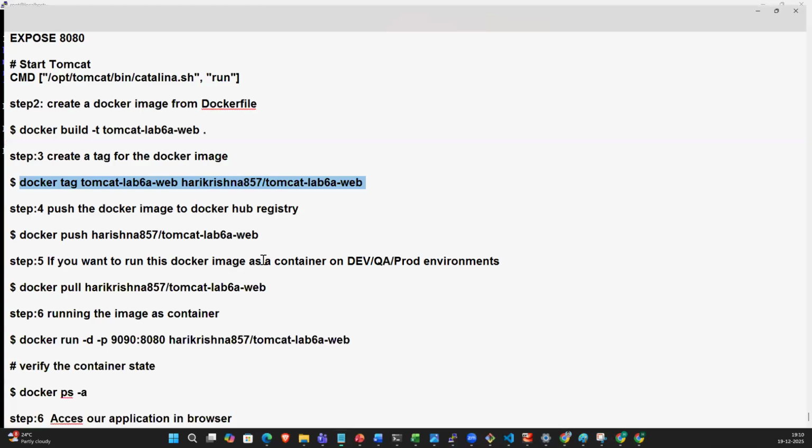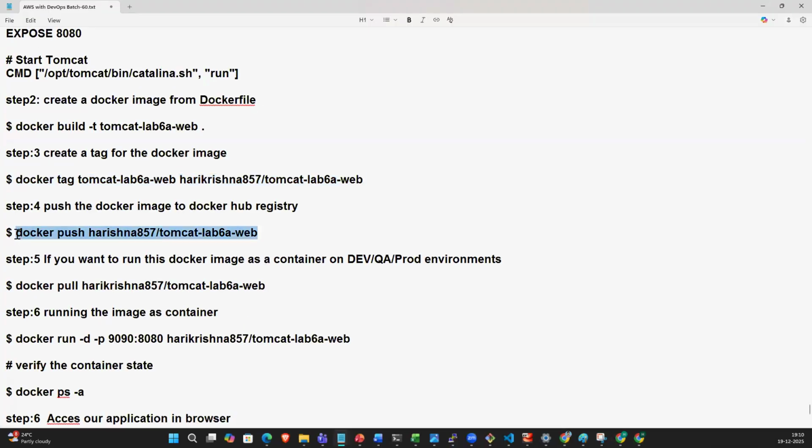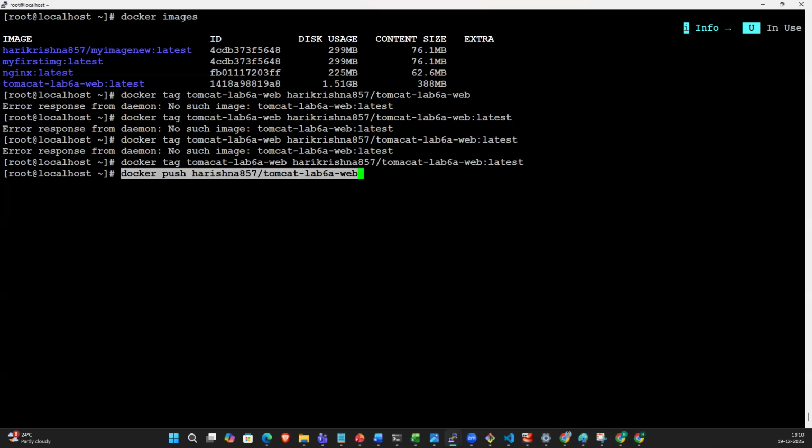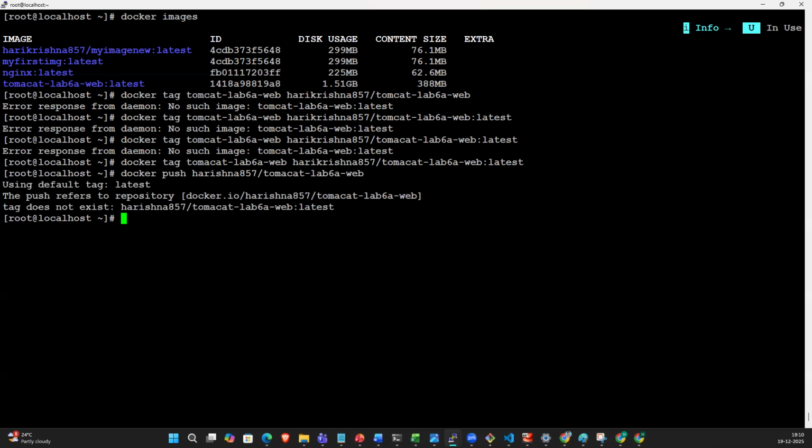Then push it to Docker Hub. So Docker push. The push refers to the repository. Tag does not exist. Latest. Tomcat test.